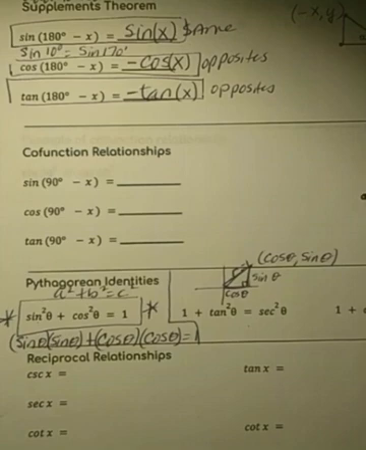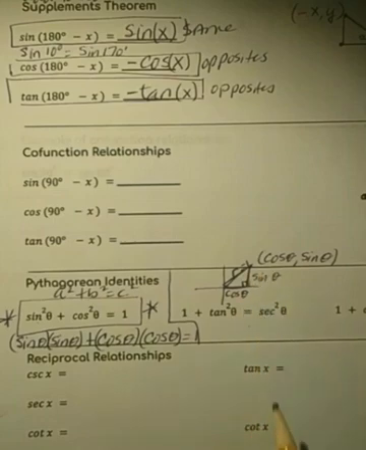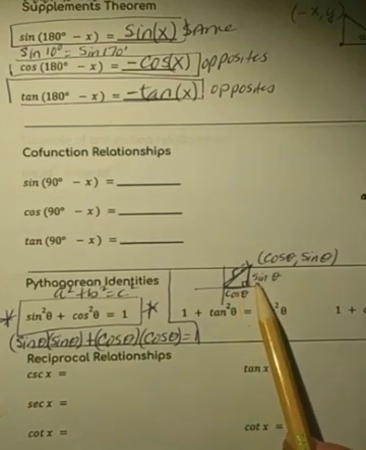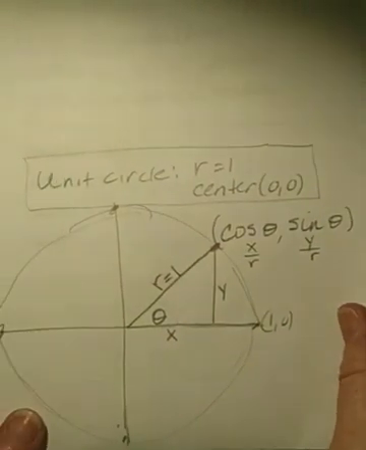Okay, one of the most important identities you'll learn in pre-calc is the Pythagorean identity. And it basically comes from the unit circle. So I tried to draw a unit circle very quickly last class, but I don't know how well I explained it because we were rushing. So I drew the unit circle again over here for you.